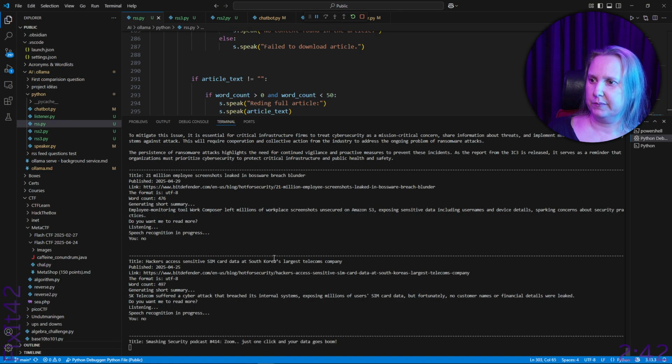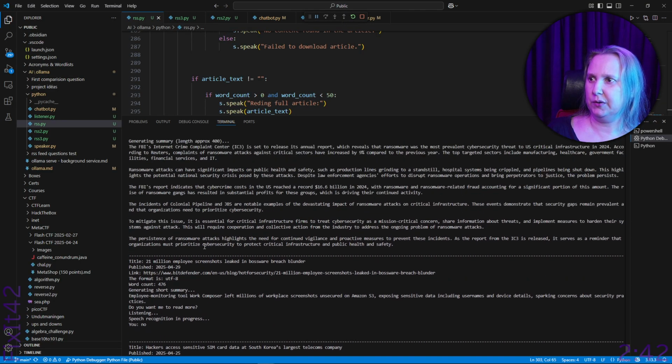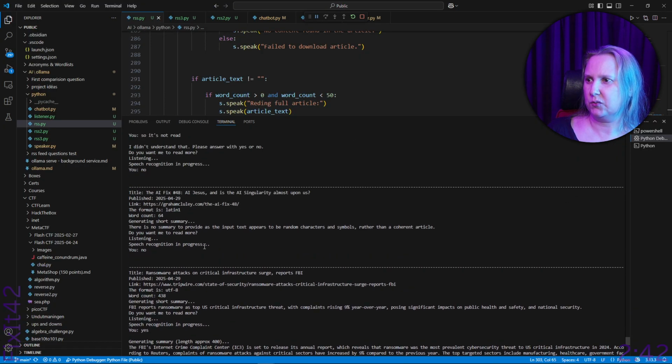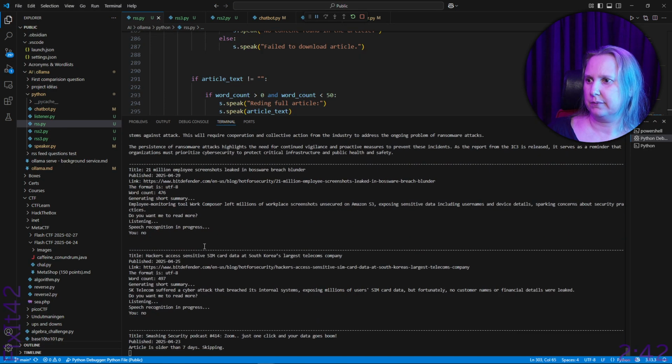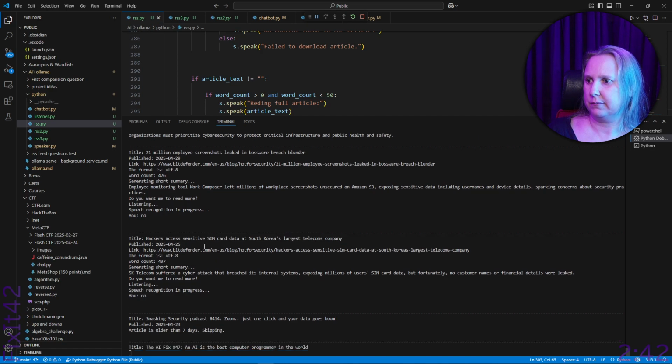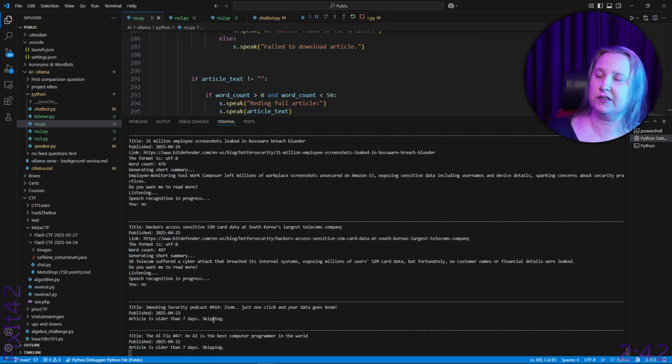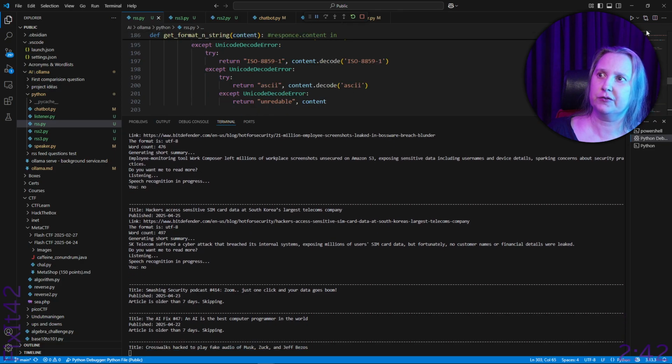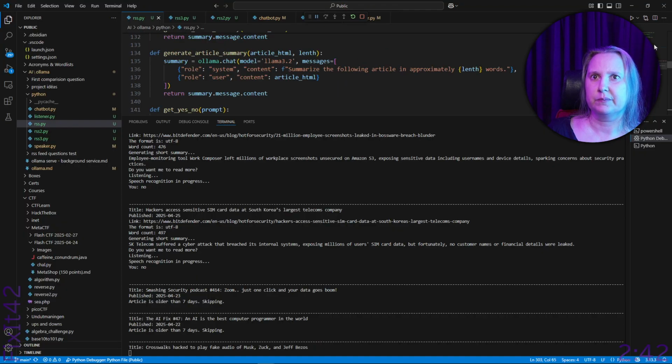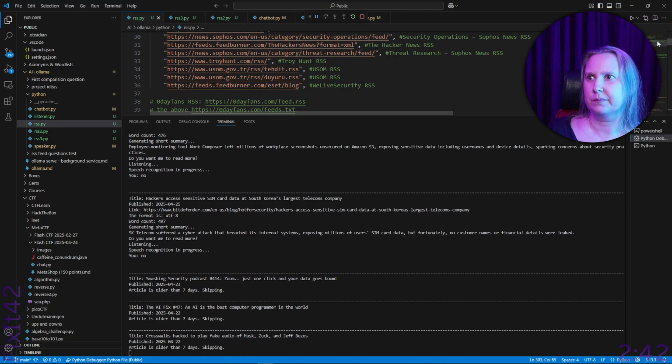Title: Smashing Security Podcast number 414. Article is older than 7 days. Skipping. Title: The AI Fix number 47. An AI is the best computer programmer in the world. Article is older than 7 days. Skipping. Title: Crosswalks hack to play fake audio of Musk, Zuck, and Jeff Bezos. Article is older than 7 days.